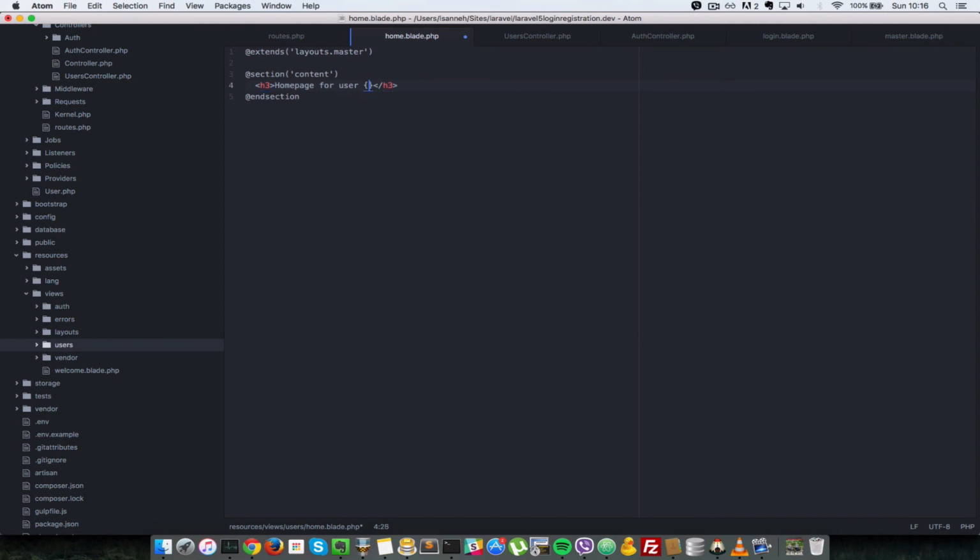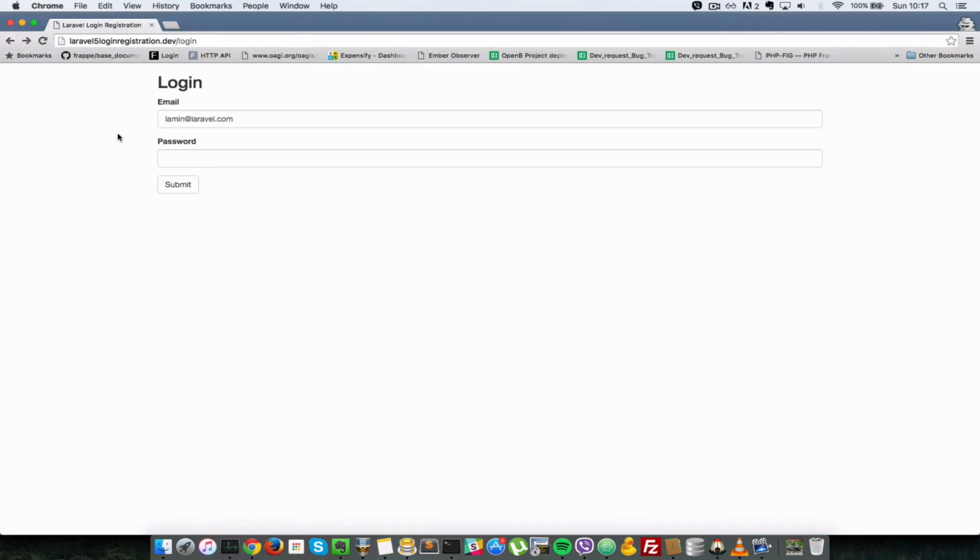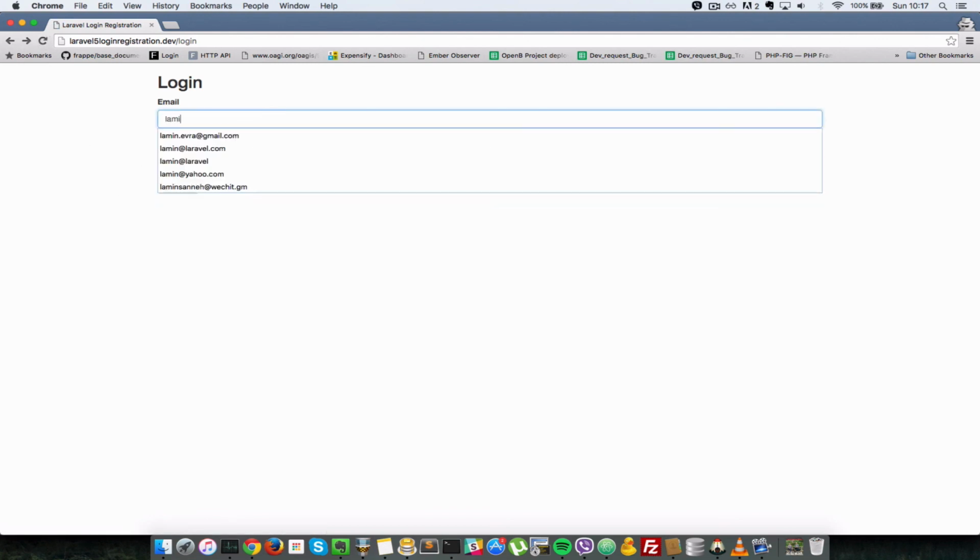And in Laravel, when a user is logged in, you can get access to the currently logged in user by calling the user method on the Auth class. If you remember, that was what we used to log in our user. So all you need to do is call Auth::user, and then we can get whatever property we need from that class, right? In this case, name. So let's go to our browser now. And if you remember, we need to log in here. So I'll just go to the login route, and I'll refresh that, and we're going to try to log in again. So lamin@laravel.com. So type in the password lamin, and now when I submit, it says it's logged in.